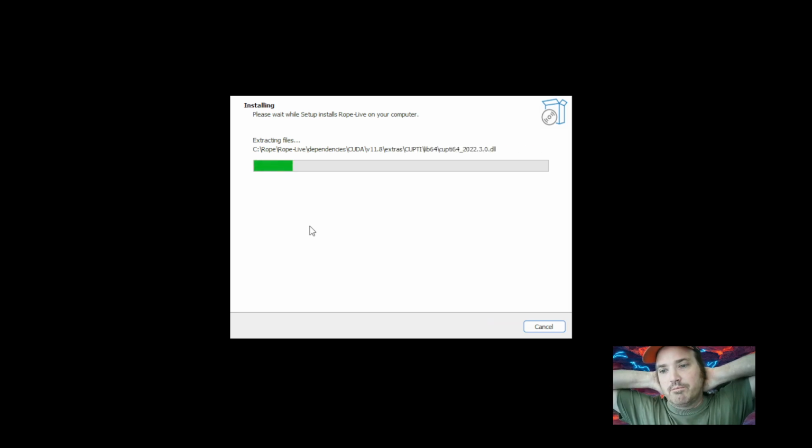Okay, but unlike Pinocchio, which is such a silly app because you download this huge app and then it's confusing and you've got to click and then install, this is not like that. This is literally just installing Rope Next. Okay, very easy install. So we'll do the same thing. I'm going to pause and then we're done.